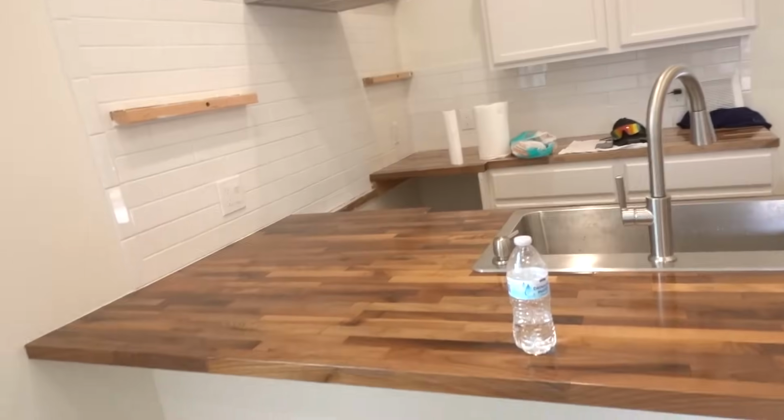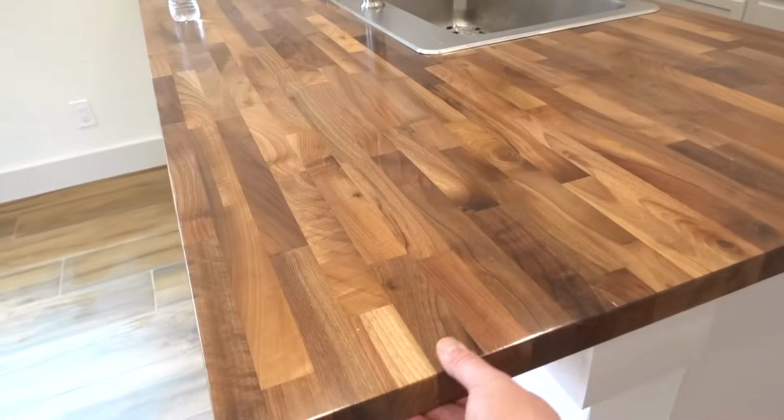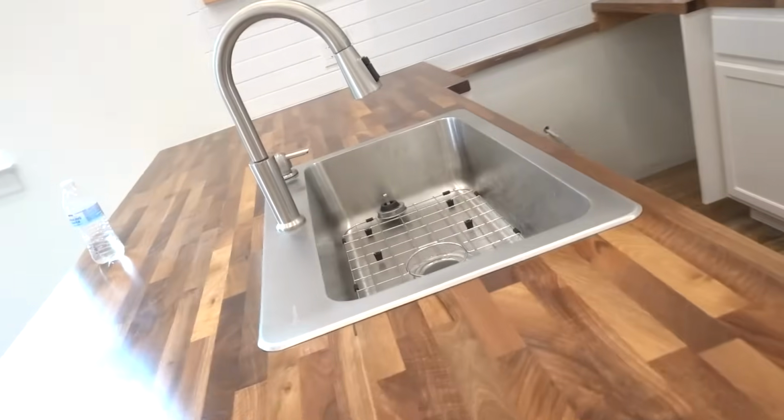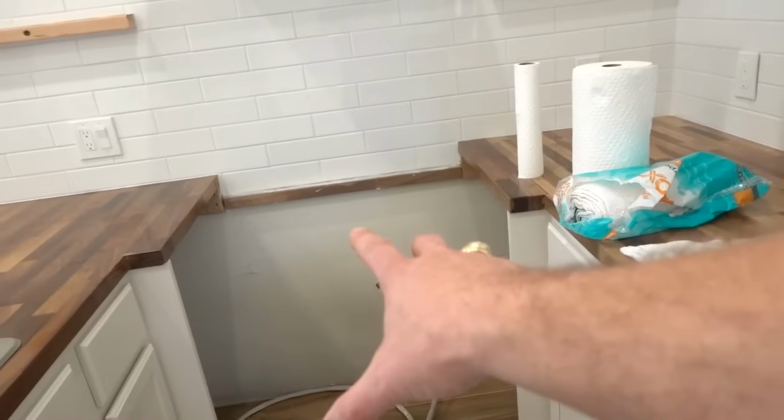We thought all we needed to do, since it already had all the utilities, was add flooring and sheetrock, and that's pretty much it. And then of course cabinets and countertops. You guys haven't even seen these countertops yet. These are all custom countertops. Look how good it looks. So pretty. Big old farm sink in here, dishwasher going here, we got our range here.